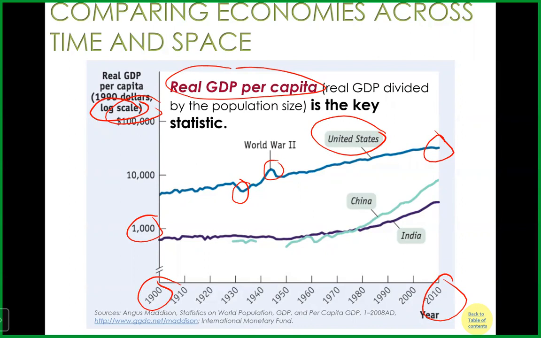What is your guess? Why does a war bring a boom in the domestic economy? Remember last class we talked about expenditure, right? C plus I plus G plus NX. Essentially, the war just increases government spending, because the government needs a lot of military equipment. So it temporarily increases expenditure, right? So that's the reason. All right, so this is for the United States.